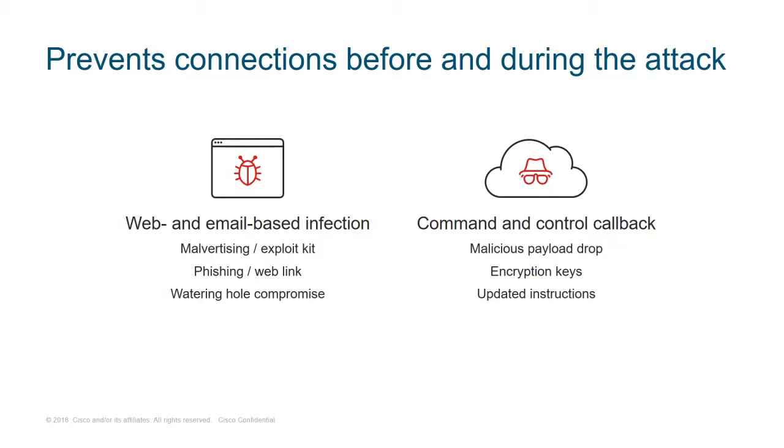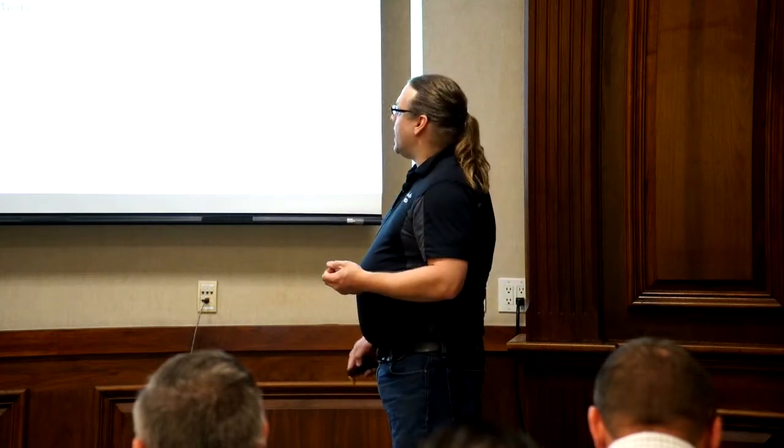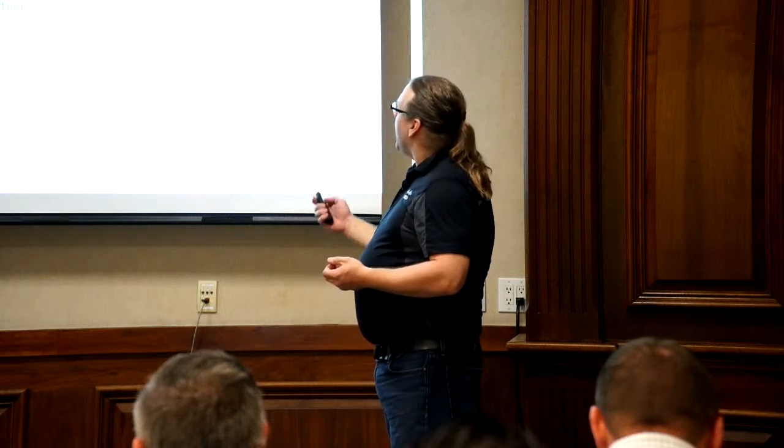Every Cisco device that's out there gets a great view as to what's happening out there. So anytime something happens or starts to happen, or somebody starts to test the latest malware, or somebody's out there trying to build the new system, because they use URL calls just like everybody else does now, it's starting to see that. It's starting to learn that. It is getting you ready to help prevent when those attacks launch. And it prevents connections from just about anywhere.